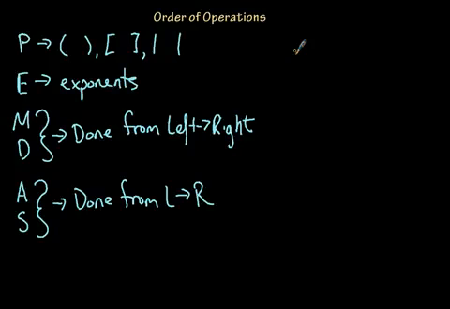So let's look at the example, 8 plus 2 minus 2 times 3. Now in this problem we have addition, subtraction, and multiplication. According to my order of operations, we don't have parentheses, we don't have exponents. We do have multiplication, and we do have addition and subtraction. Now multiplication and division must be done before we do the addition and subtraction. So let's take care of this 2 times 3. 8 plus 2, the minus sign comes down as well. 2 times 3 is 6.